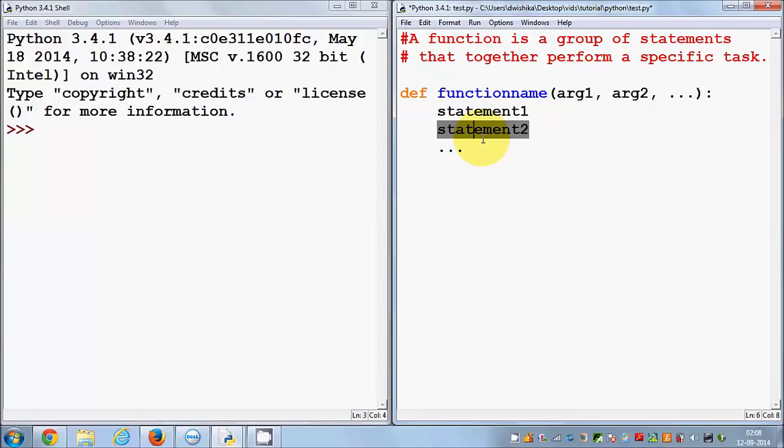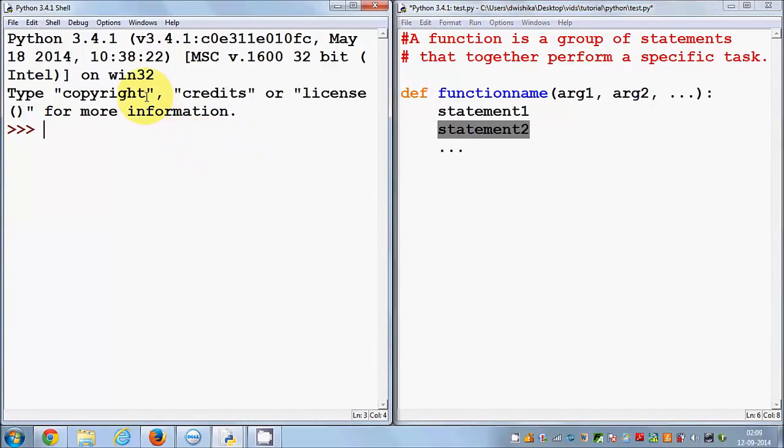Now suppose I want to make a function to print hello to some name. Either I can use print and say hello Mark, and print it.